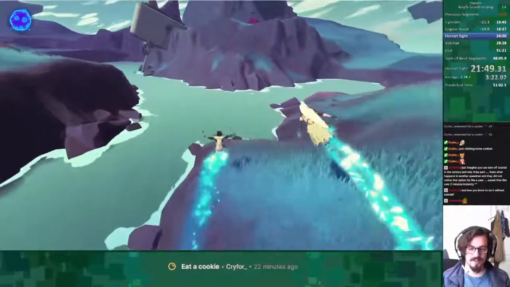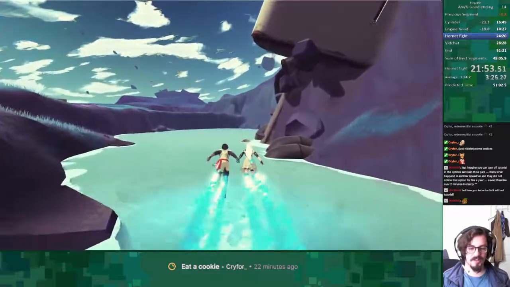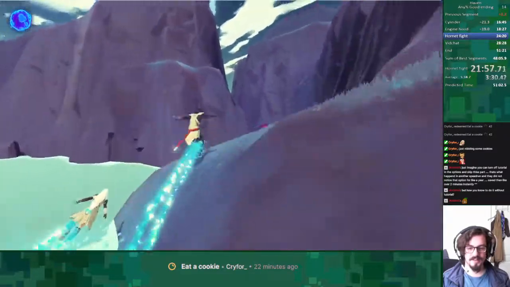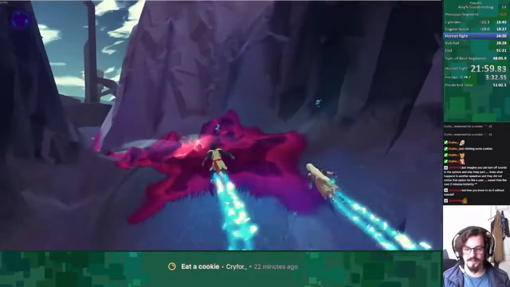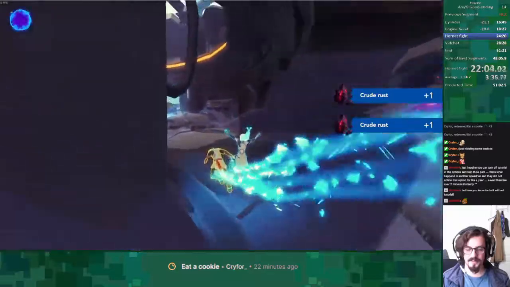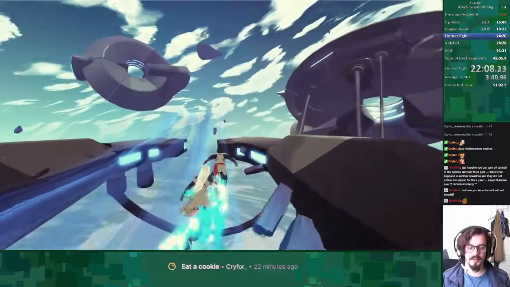Let's go down here. Let's do this path for a change. Stroll on the water. So who knows if that's quicker?